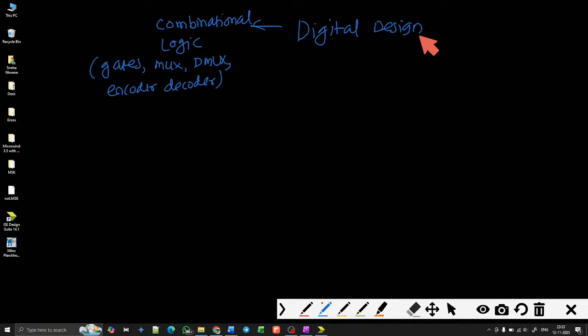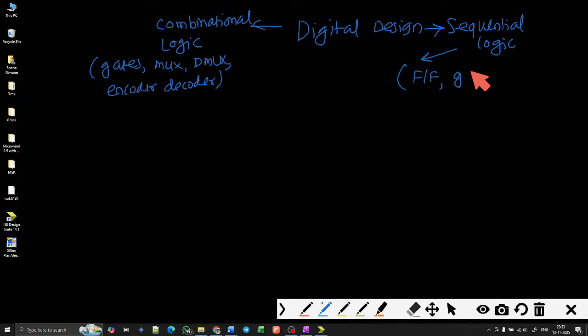And the second type is sequential logic. What do you mean by sequential logic? The process inside the logic or circuit happens sequentially. The components which are used are flip-flops.